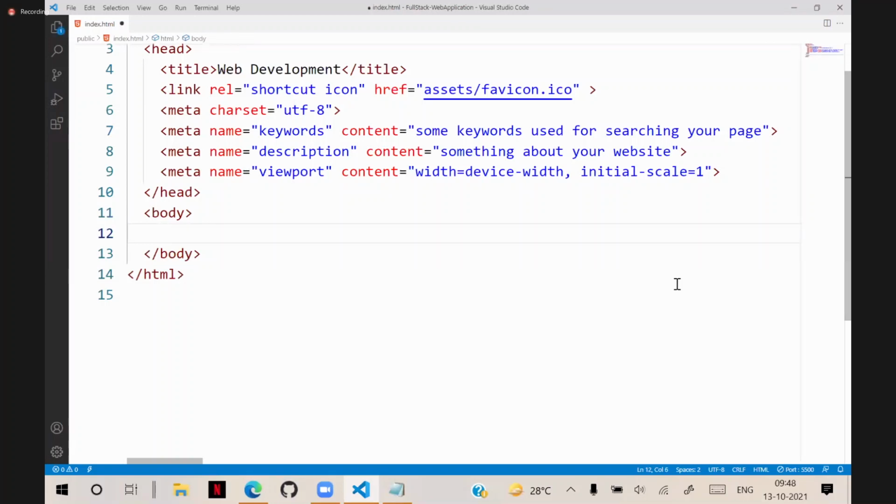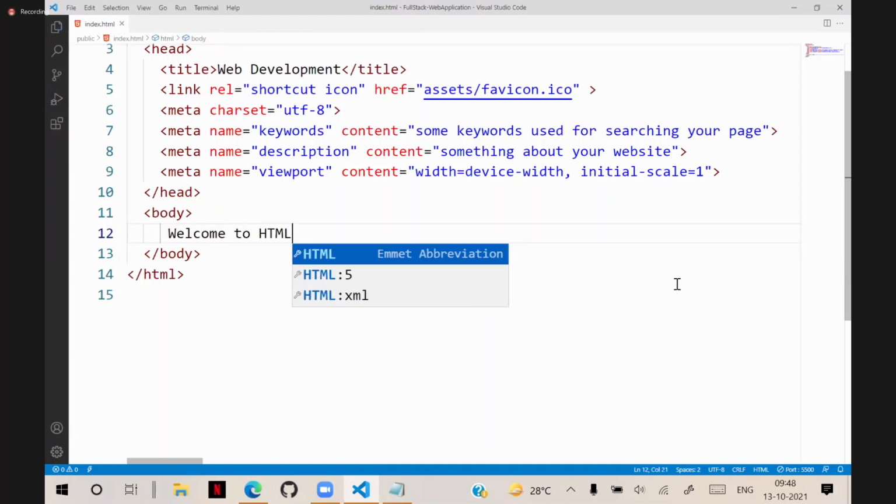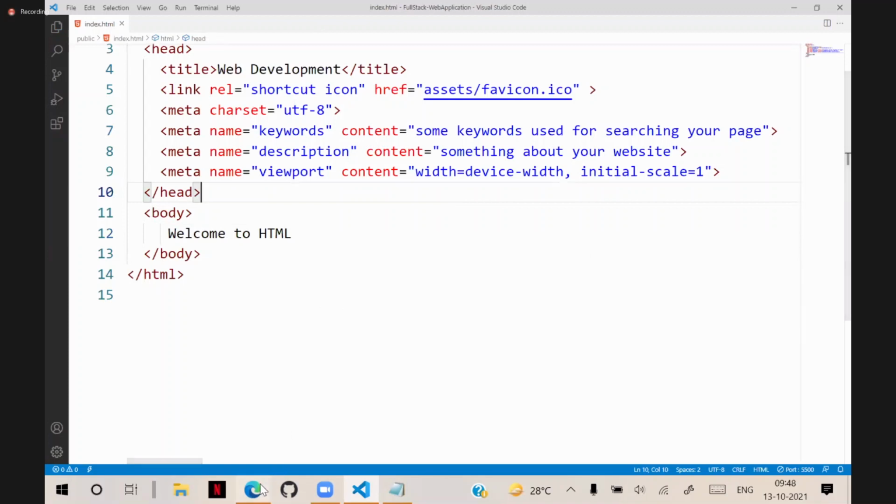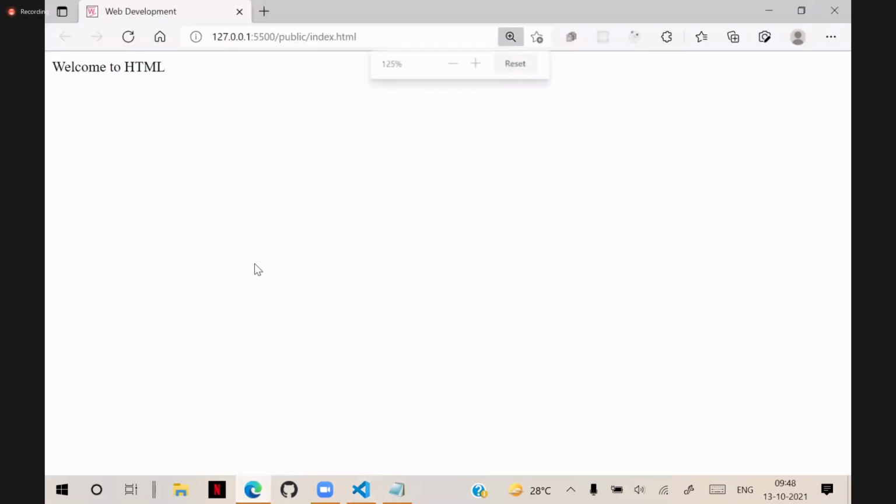So, I am writing, welcome to HTML, and you can see that it appears here. Whatever you are trying to display in the document, that information is present inside this body section.